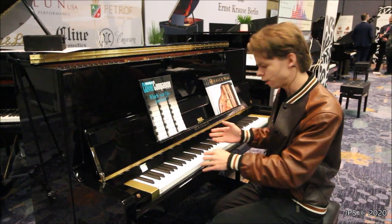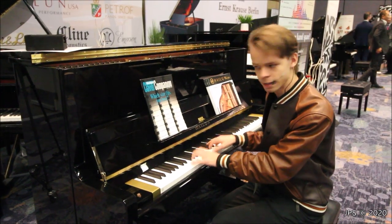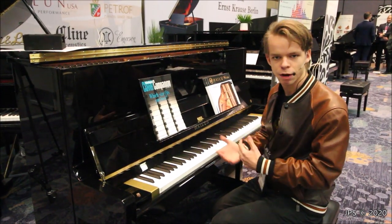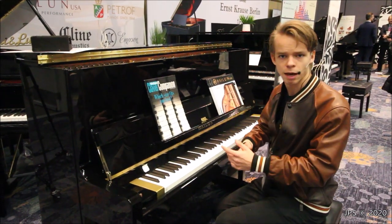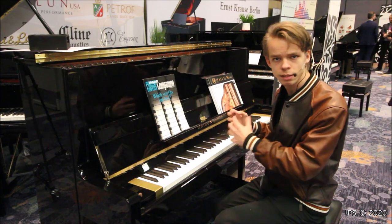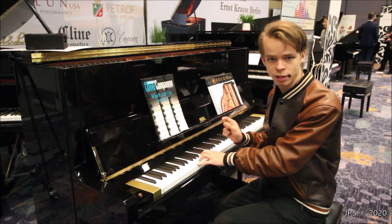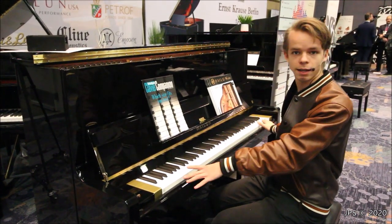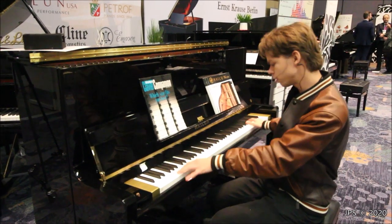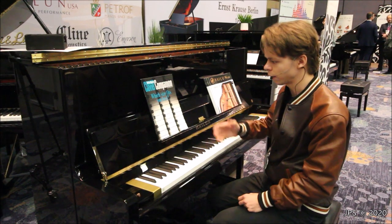The action is rather ordinary, but there is something special about it and that is in fact the size of the keys. This is a technology that has been around for several years now, probably longer than that, but Highloon has now gotten a license to use this technology in their pianos. I would imagine you can also use these same smaller keys in their grand models as well. So essentially what we have here is a full 88-key piano, but the keys are actually a little bit narrower than you would find on a traditional piano.